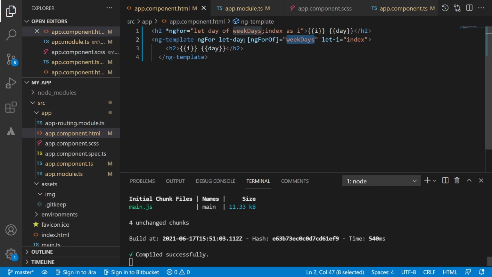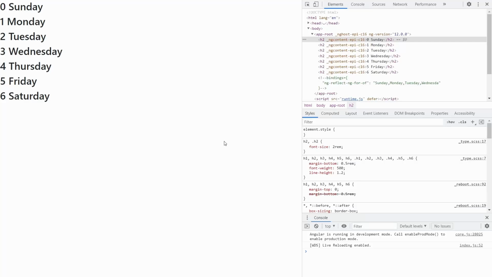And we also have the two local variables that we defined in our ngFor. One is day, which is converted to let-day, and the other is the index, which is converted to let-i. And then within the ng-template, we have our h2 tag. And this is how it gets rendered into your page.